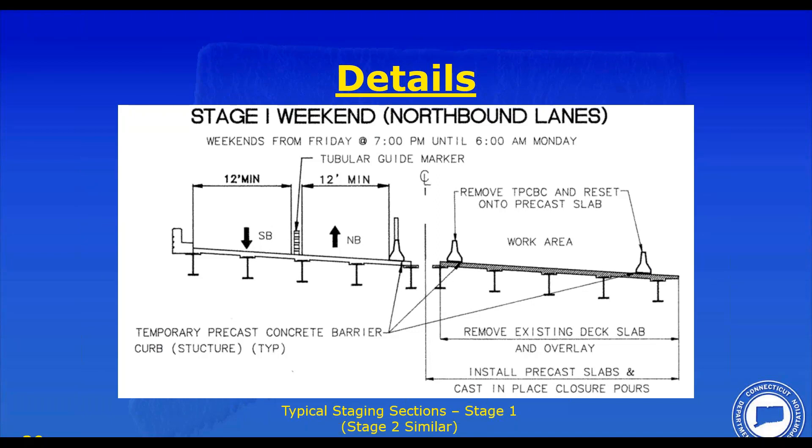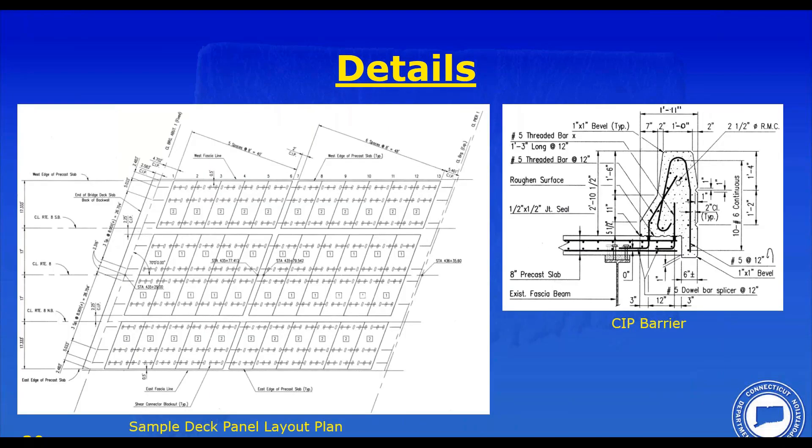We built on the successes of the I-84 bridge using very similar details. Bridge barriers were cast after the weekend — we put temporary barrier in the shoulders, reopened the bridge on Monday morning, and then worked on the barriers during weekday off-peak times at night when traffic was low. This saved a significant amount of time. The contractor had to do multiple spans per weekend — up to three spans per weekend when they got rolling. We did a crossover and put one lane in each direction on half of the structure, then gave the contractor the other half. Temporary barriers were put in place on Sunday night, the work area was reopened to traffic Monday morning, and we drove on the precast panels for the entire first year. At the end of the season, waterproofing and an asphalt overlay were applied. We also added longitudinal closure joints to handle the roadway crown cross slope.